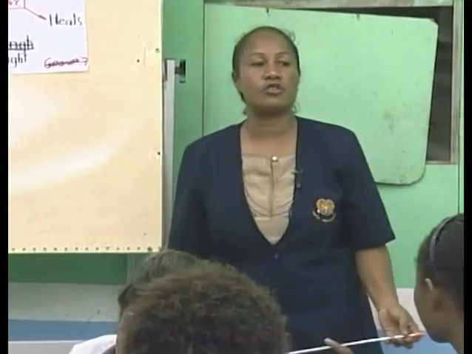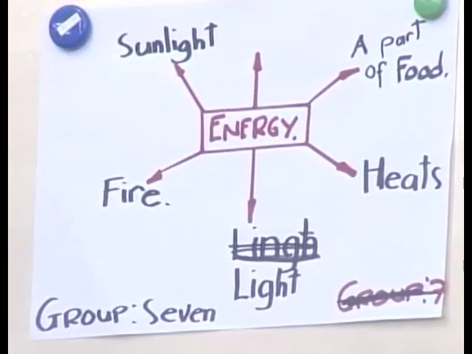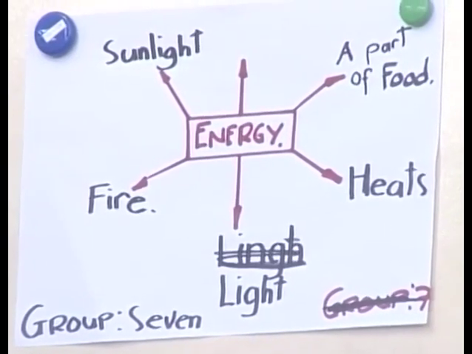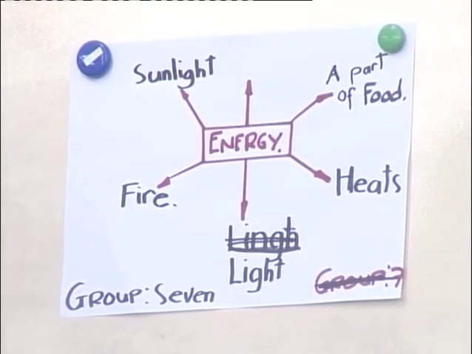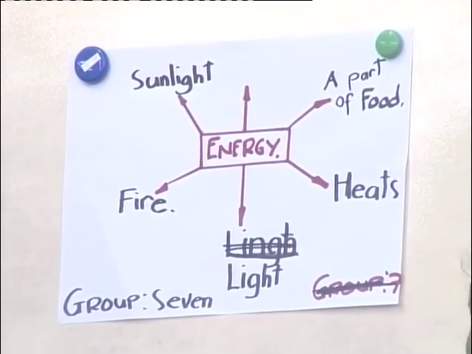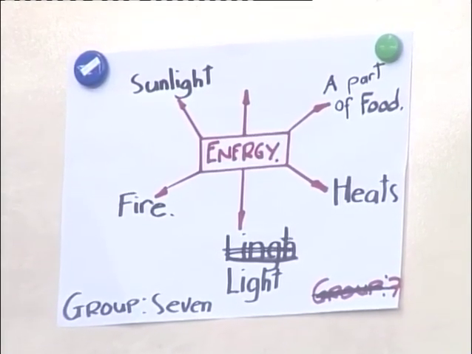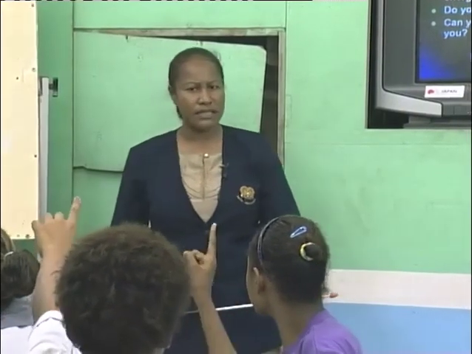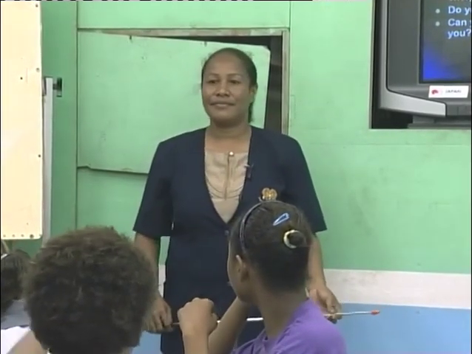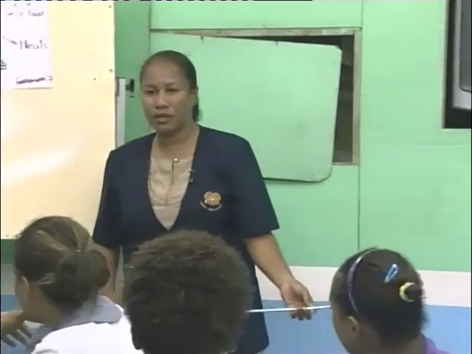Now, before you came to school, I'll give you a clue. Before you came to school, you had something, and as a result of that, you can sit down here and write, you can play, you can tell stories, you can joke, you can laugh. What is that thing that is causing you to do all these things? Those of us putting our hands up. What is it? Food.